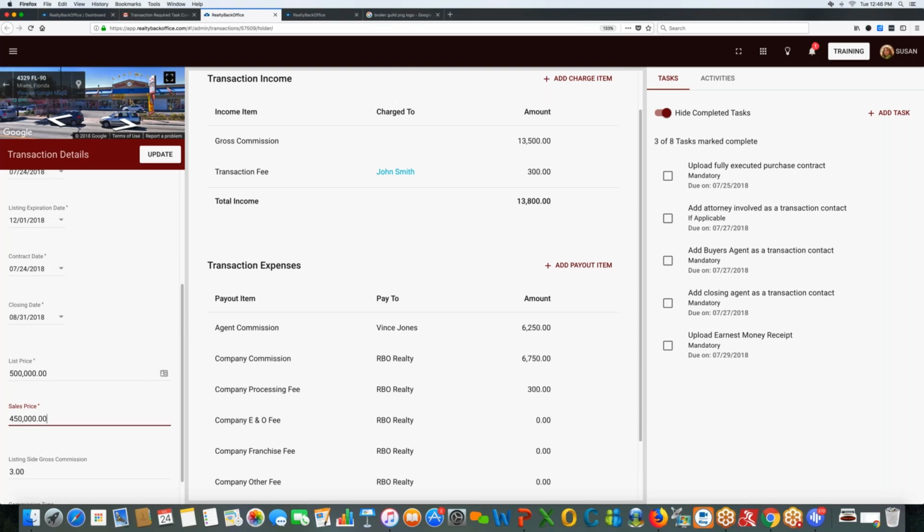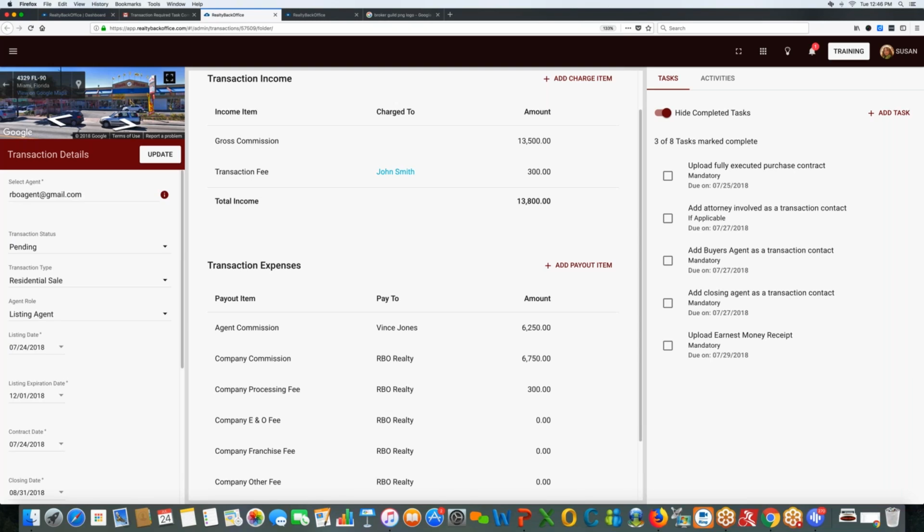And that is the importance, guys, of course, of creating a transaction the moment you put it together, and of course, putting it under contract the moment it actually goes under contract, so that you can start working on those tasks right away and that you're not left with a bunch of tasks last minute for you to work on, right? So, all right, let me see if there's any questions.